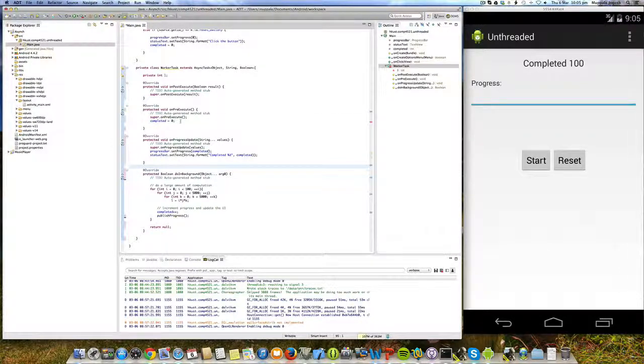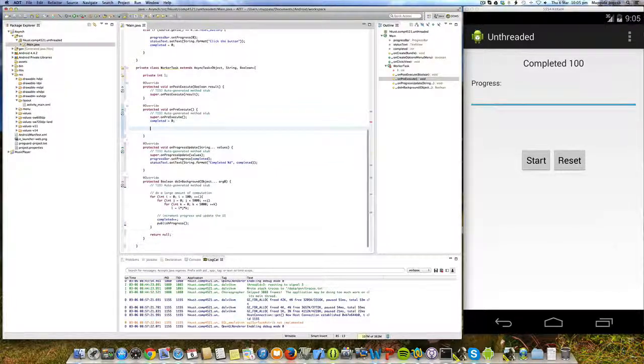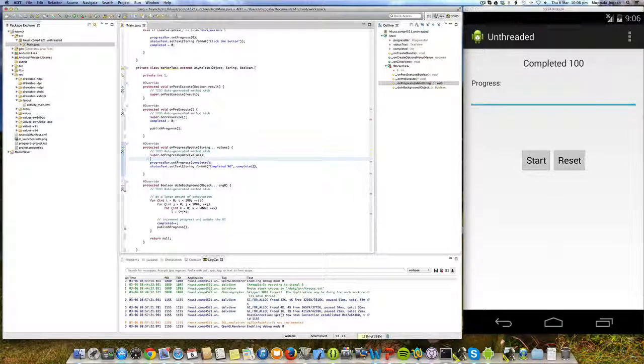Whenever I want to update the user interface, all I need to do is call this method called publishProgress from the Android framework, and that will cause the Android framework to call this method called onProgressUpdate, and anything that is included inside that method will be executed on the main UI thread.